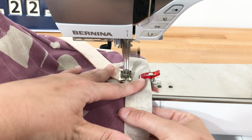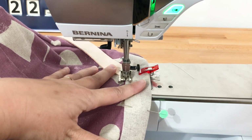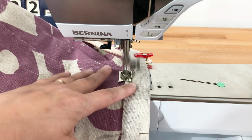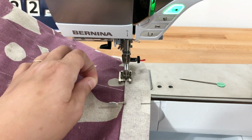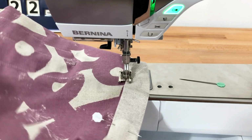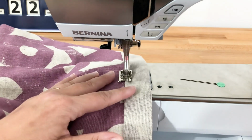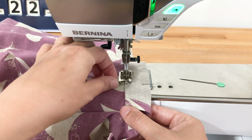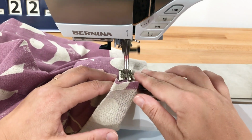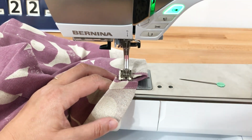Now, I don't have any problem sewing through the leather with my machine, but if you do, you can also hand wheel in this section. It can help get the needle through. And we're just going to sew the rest of the way across. Got a little thread here, so I'm just going to cut that off. And then clip your threads.